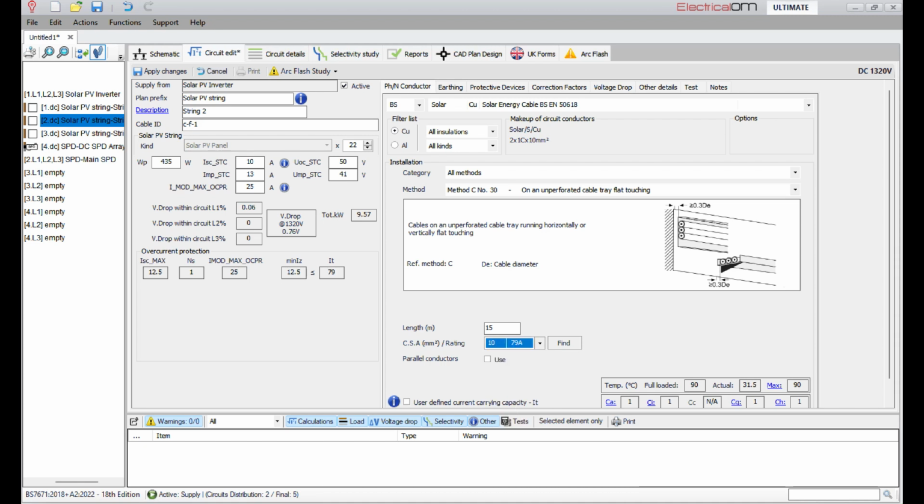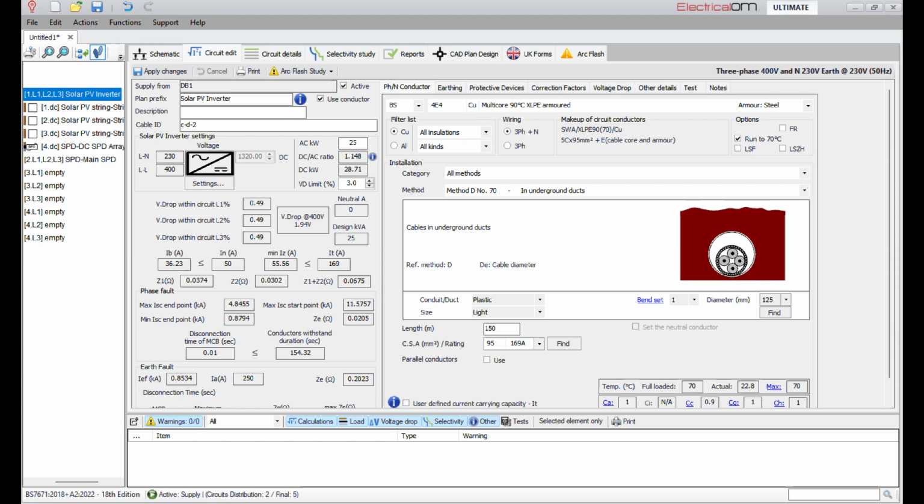And if we just drop that up to a 10 mil size, you can see the volt drop move as I save the changes. So we can do that, and we can change the volt drop limit on the AC side of the inverter as well. And again, swapping the conductor sizes will adjust things.